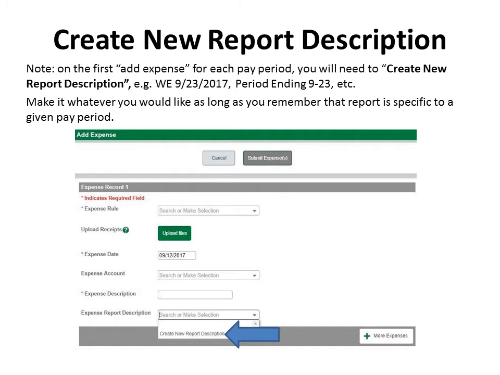You want to make it something relevant to that pay period. For example, WE, week ending 9/23/2017, period ending 9/23. You can make it whatever you want. Just make it relevant to the pay period and something that you'll remember, so you can track these at a later date if you ever needed to go back.